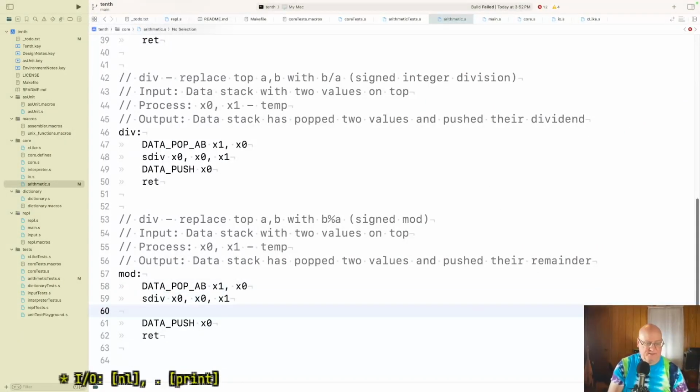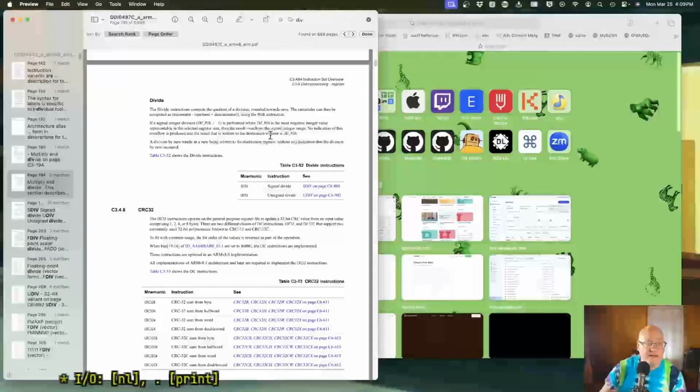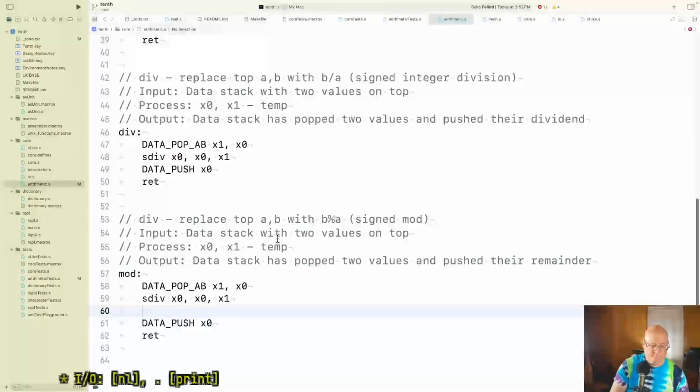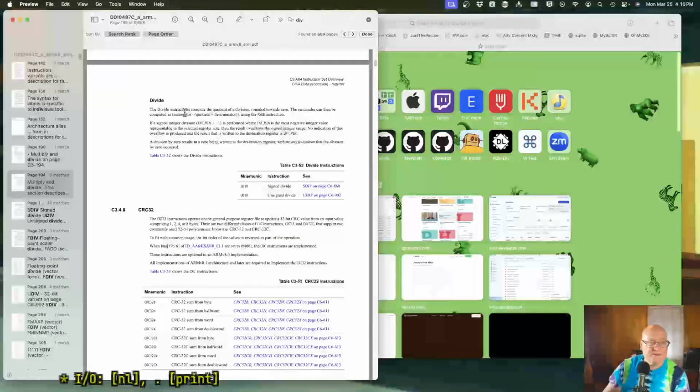All right. And then if we do M sub, I think we want, well, let's go find, it's numerator minus quotient times denominator.